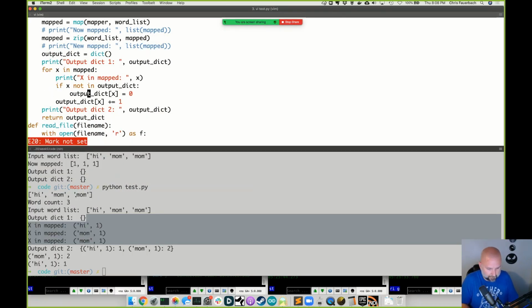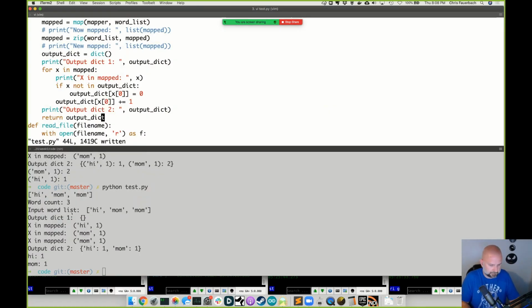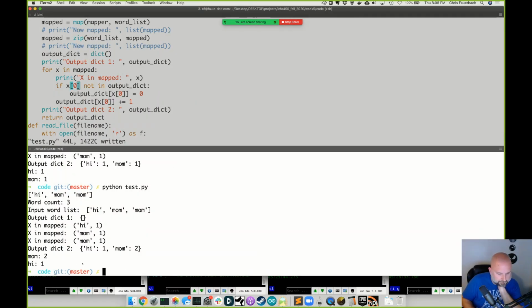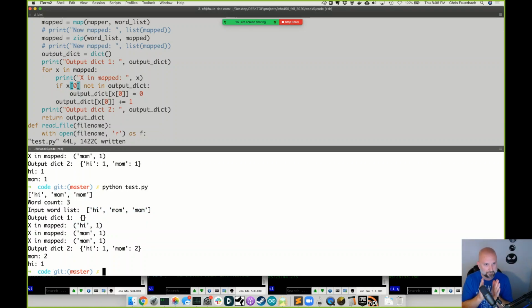And now I know why my code was doing something funny that y'all didn't notice, but I'll fix it. There we go. If x is 0. Okay, there we go. Okay, cool. So this hi mom, and then remember the 111. I can't show you the 111 because it broke something. But now the zip together is the hi 1 mom 1 mom 1. So now they're zipped into one list of tuples.